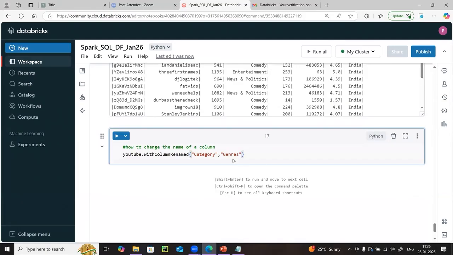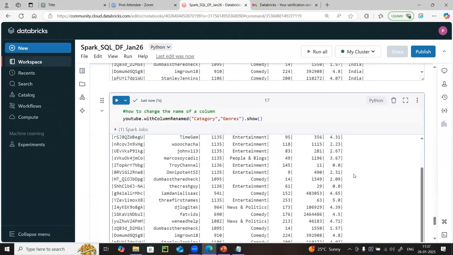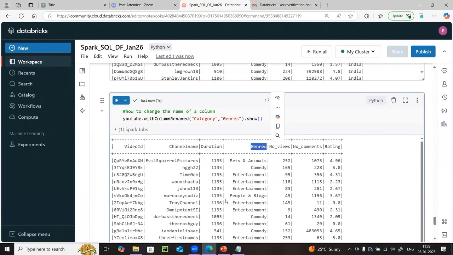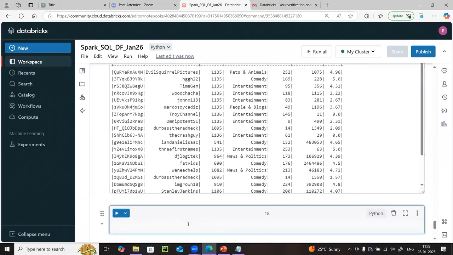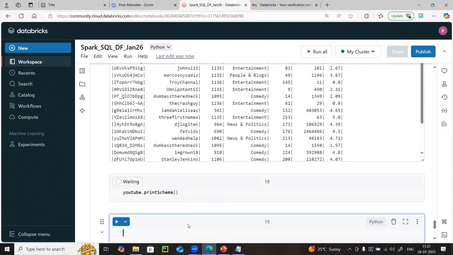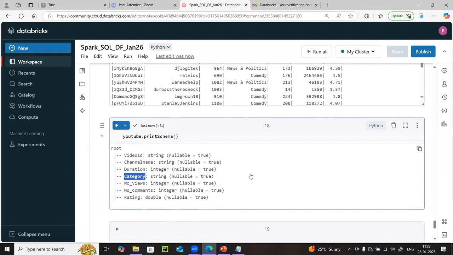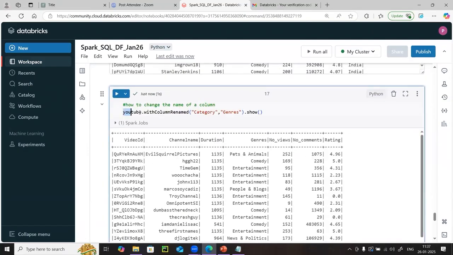Okay, that's it. So the old column name, comma, the new column name. Now see this. If I simply write a show here, this will be reflected in my output, correct? But this is not going to be reflected in the original data. See here, in my original data frame, it is still category, because I read that column and I'm changing it from category to genre here. So in this temporary result set, there is a change.